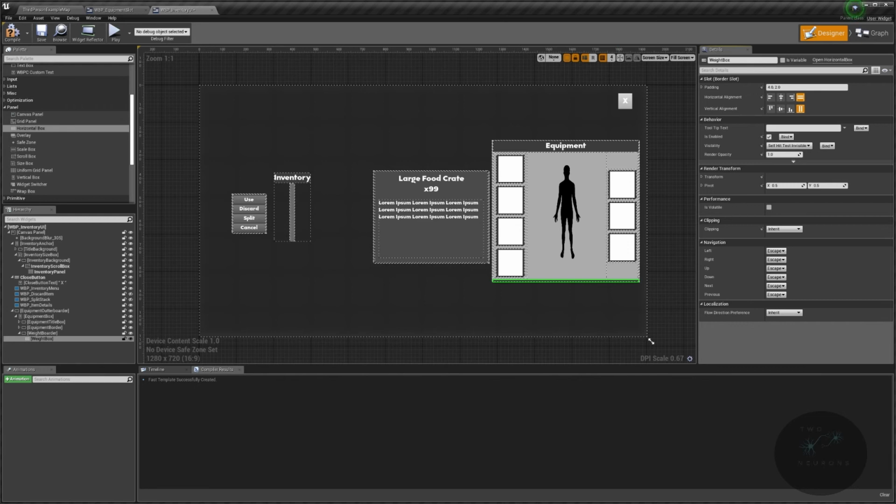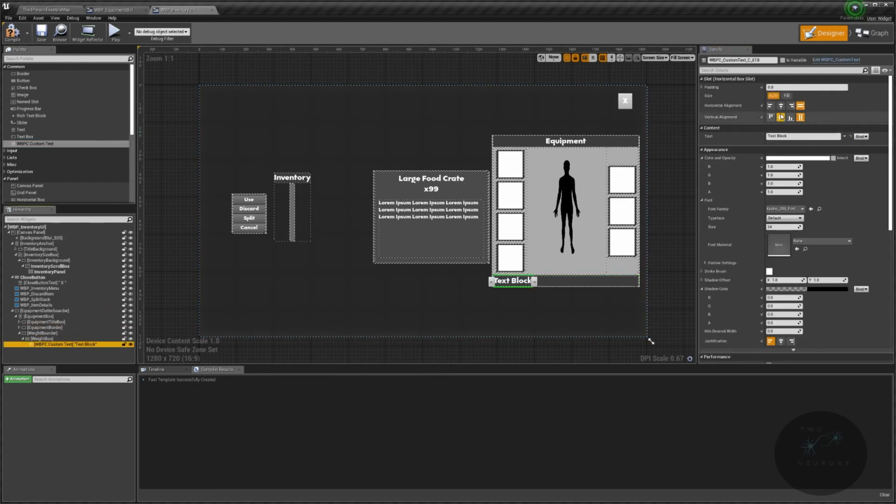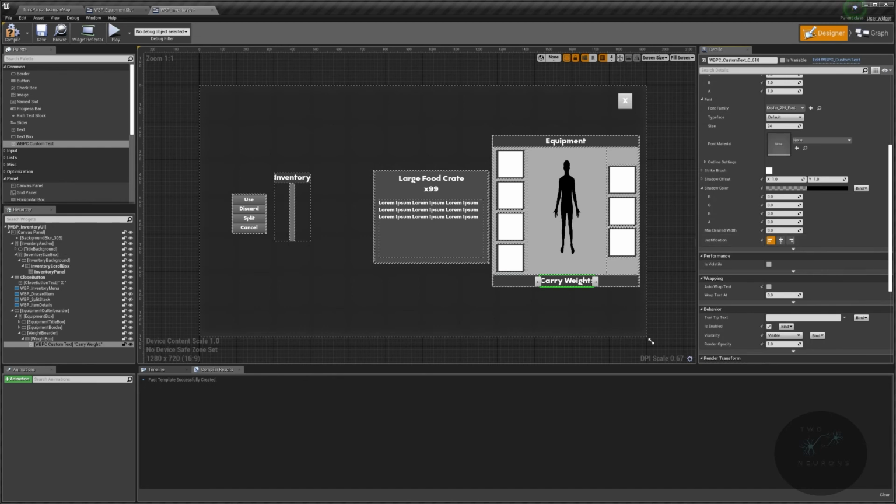And we're going to have 2 bits of text in here. So let's grab our custom text, drop it into the weight box, and let's go into it, center align. We're going to change the padding, but only on one aspect. We're only going to change it on the left. We want a padding of 5 on the left and 0 everywhere else. We are going to change the text to say carry weight. And everything else, actually we're gonna set this to fill. We'll leave this at 1. Don't worry that it's centered for now. We'll fix that in just a moment.